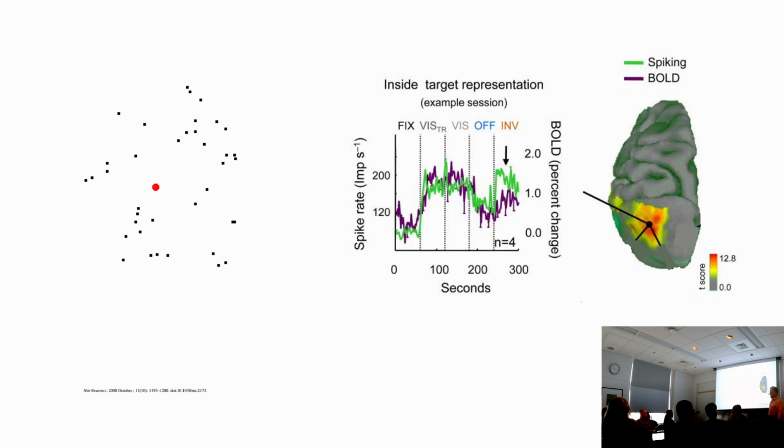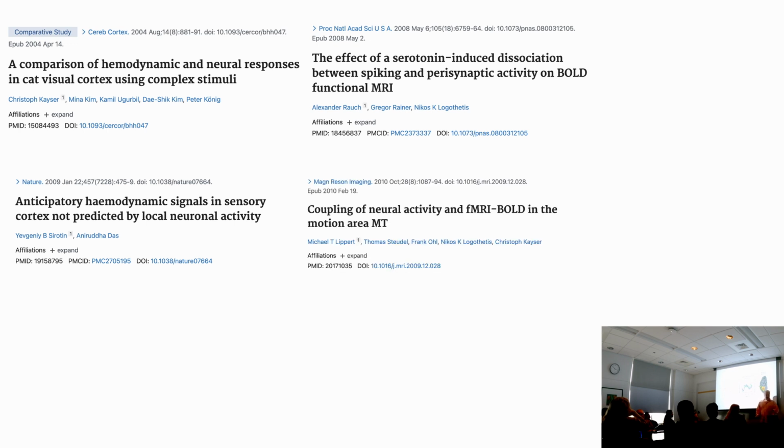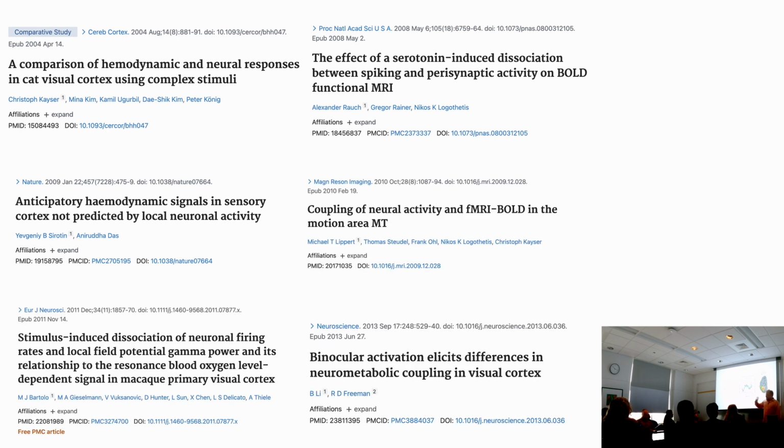And again, long story short, I'm not going to go too much into this. This is exactly what we did. You see some controls here. This is where we physically removed the stimulus. This is where it was on the screen, and it was visible. And then here you have this condition where it was invisible. And again, without going too much into details, we found something really striking. If you ask this question, is the primary visual cortex linked or correlated with your perception? The answer is, it depends on what signal you look at. And this has not been resolved so far. It's a caveat for those of us that do fMRI that these signals can uncouple. It was one of the first studies that showed that, and many, many people have shown that since. But that's irrelevant.